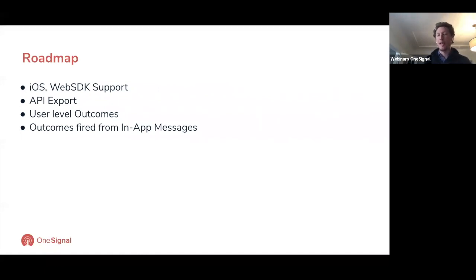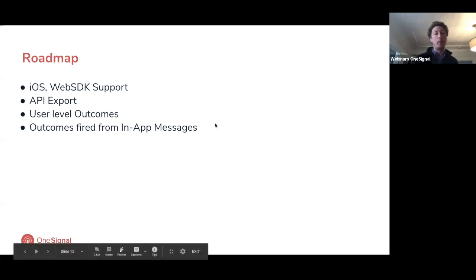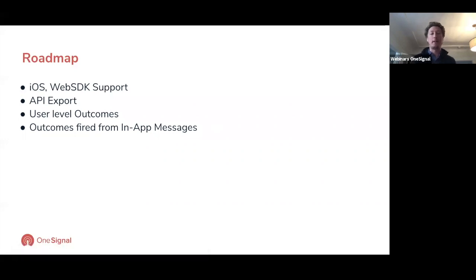So an interesting use case here would be if I want to get a net promoter score for my app, I might actually want to send folks an in-app message that says, how would you rate us, 1 to 10? And I'll be able to see in outcomes how many folks voted me a 1, how many folks voted me a 2, how many folks voted me a 3, 4, 5, 6, 7, 8, 9, and so on. And so that's going to allow you to do sort of quick surveys, quick polls, without having to actually write code. We'll build that in as something that you can do from the in-app messaging UI in the product.